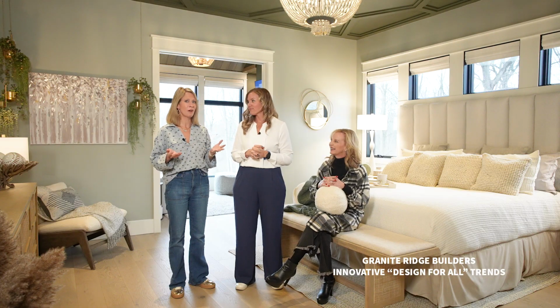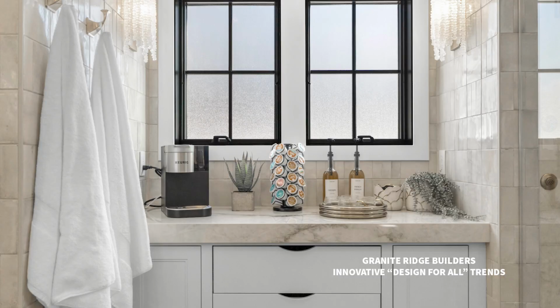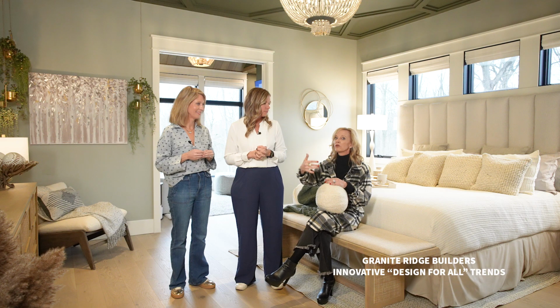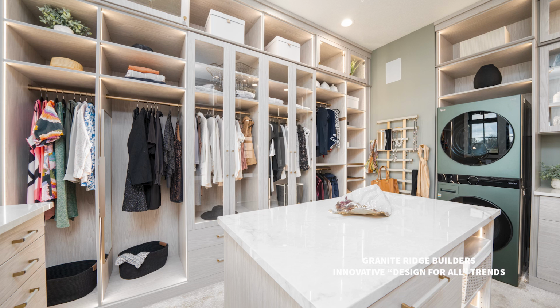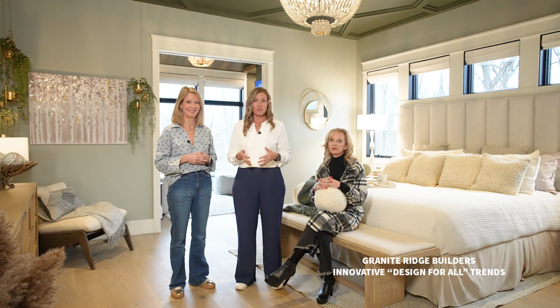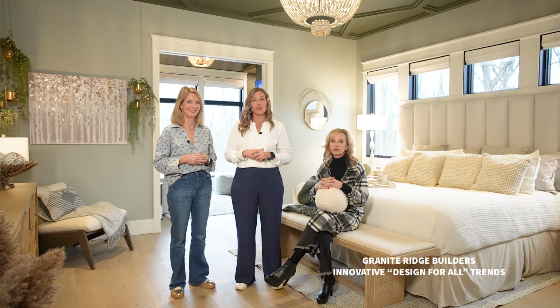And then the coffee bar. So you don't have to go all the way to the other end of your house. It's nice and accessible right here. Even something as simple as going into it. We've got pocket doors going into that bathroom and also going from the bathroom into the closet. You don't have doors that get in the way, and they're wide doors too. Absolutely. Charity, that is a perfect example of barrier-free design that we've incorporated in multiple spots throughout the home.